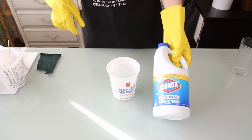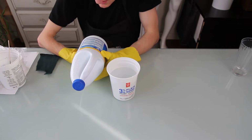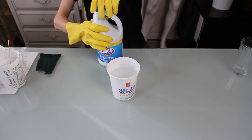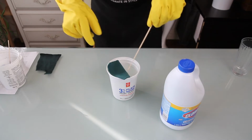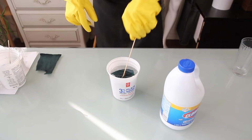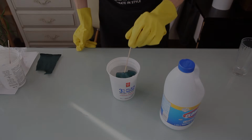Some bleach. Floors, no, that's not really our deal. 120 milliliters for 3, okay. You know what, let's just add in just a touch. All right, so just put a little bit of that in there. Give that a little stir around. Let's put in the fabric and just let that soak over the course of a few hours. See what happens.